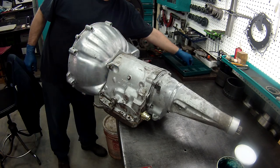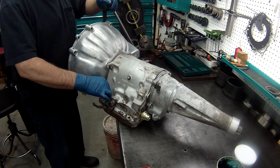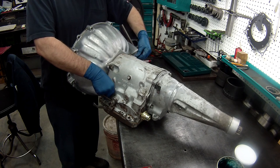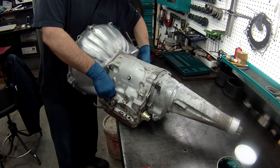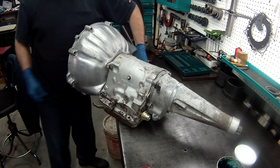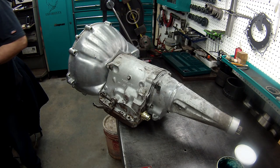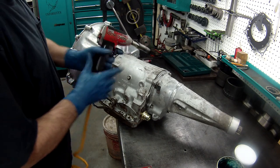Start the bolts. And of course, this you can use your gun on.